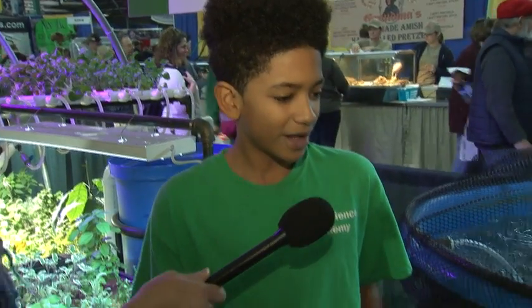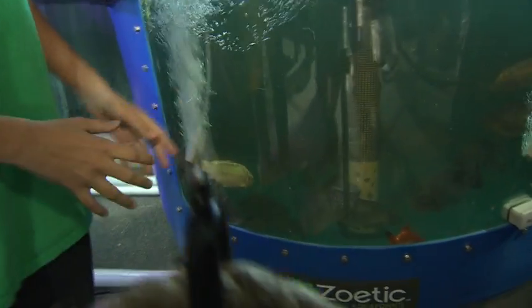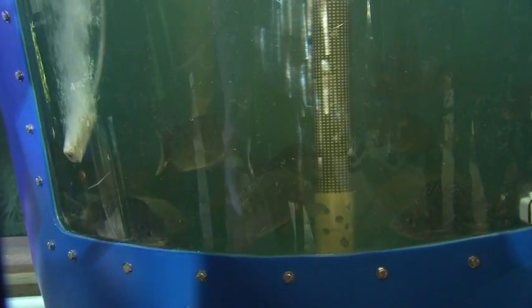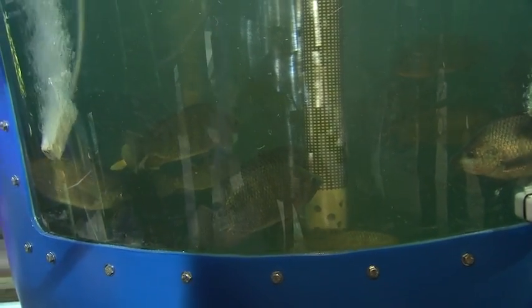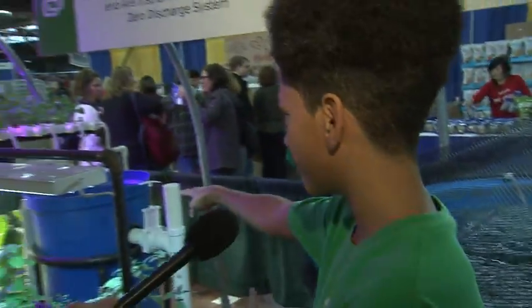And the tank. Describe to me what we're looking at right here. What's this? This is a fish tank. It has tilapia and koi, and you can see that it's doing well. You can see stuff floating around. That's okay. But you can see that it's very clear and it's not gunky and messed up. And the fish leave out their waste, which has pure ammonia in it, and then it goes into the bioreactor over here.